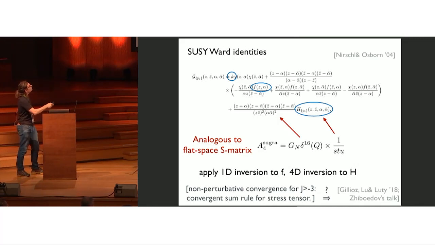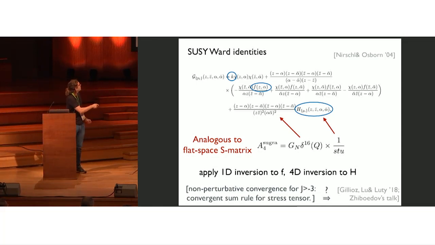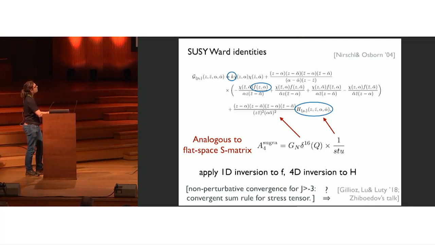Something which is nice about the supersymmetry here is that one has to ask when this Kramer-Kerny relation converges. Are there subtractions? Are there things like that? Here, normally it converges only for j greater than 1, but supersymmetry buys us 4 units of spin. So it converges for j greater than -3. So the UV behavior is excellent.